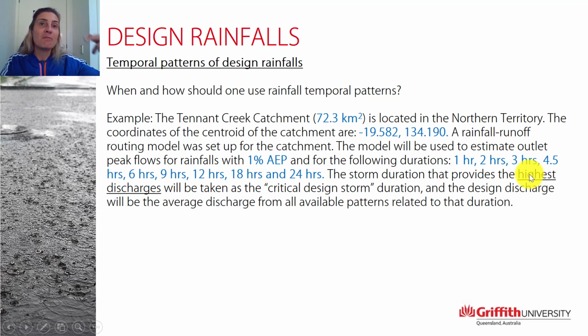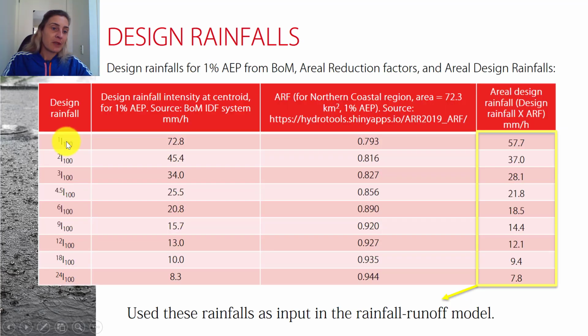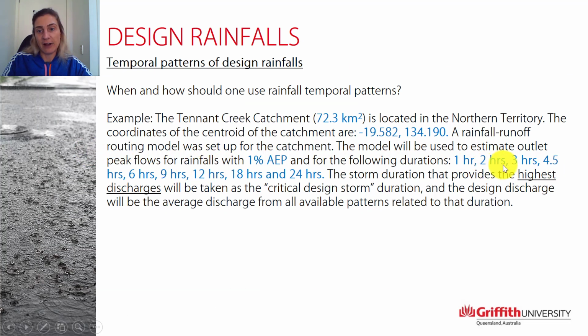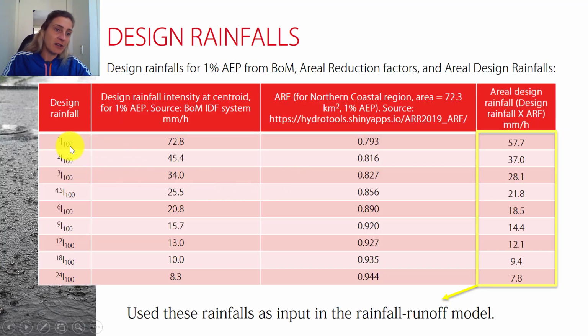So you run your model for those patterns. So if we have 1, 2, 3, 4, 5, 6, 7, 8, 9, in this case we have 9 rainfall durations. So 9 times 10, we will have 90 different simulations. Here we have the durations that we need to simulate, and this is specified here, okay? All right, so we have this 100 here, as you may remember, refers to 1% AEP, so 1 every 100 years roughly.